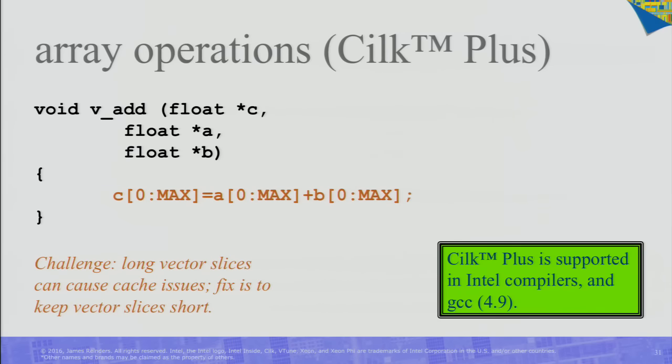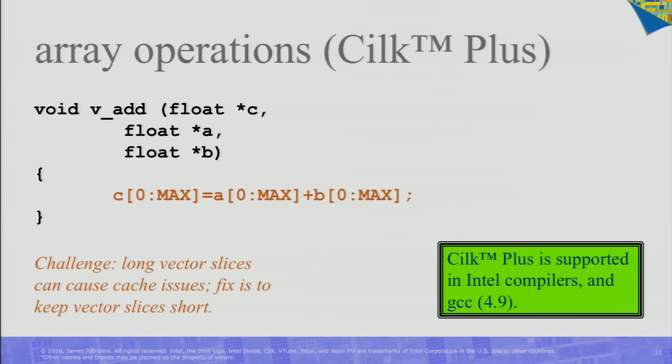Now, there have been things like Fortran 90 has array descriptors, or the Intel compiler and the GNU compiler support an extension called Cilk Plus arrays, where you can say, here's a slice of an array, I want to use it. These do not work very well because the type of programs that people use tend to rush through arrays and then rush through arrays again and again. You're actually better off iterating through and operating on smaller parts because of the caches. So when we see people use these, they tend to do them on big arrays and it blows out cache, and then they do it again on the array and it blows the cache out again, and they wonder why their performance is bad.